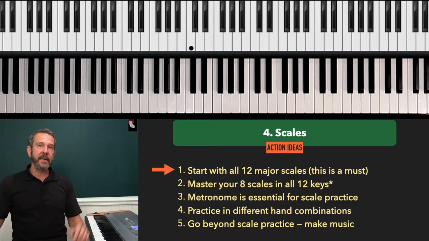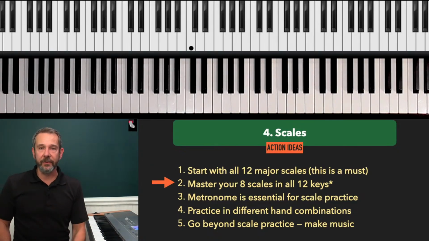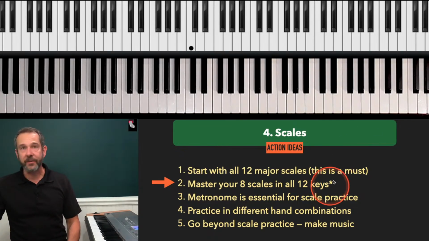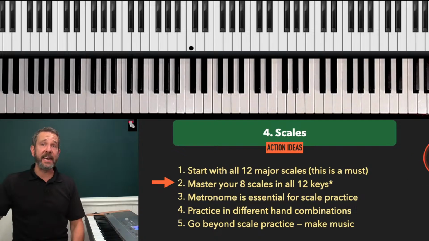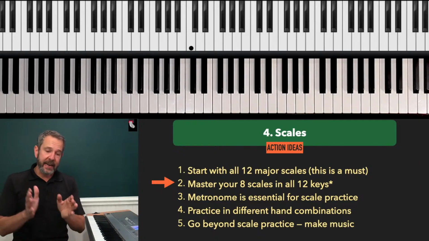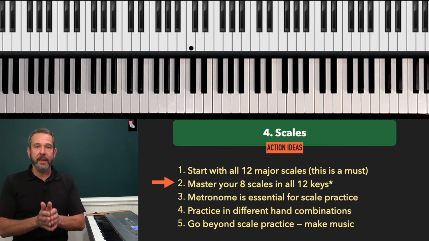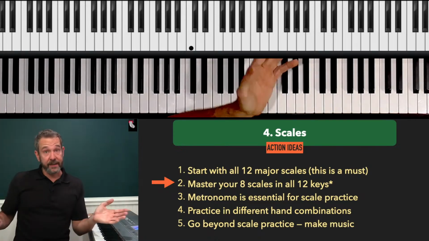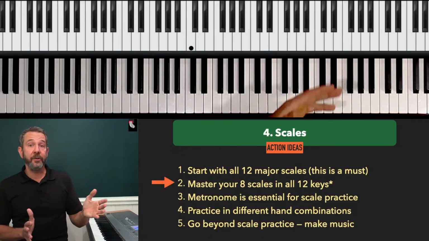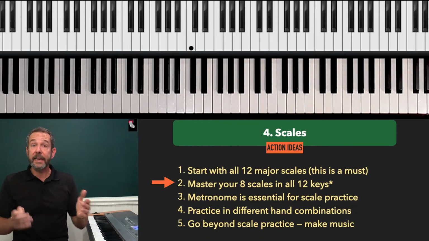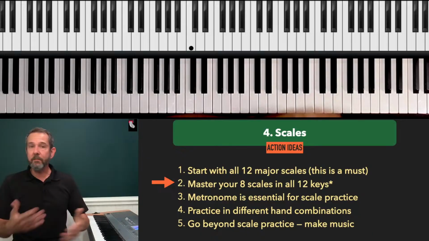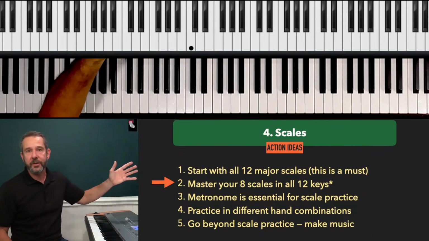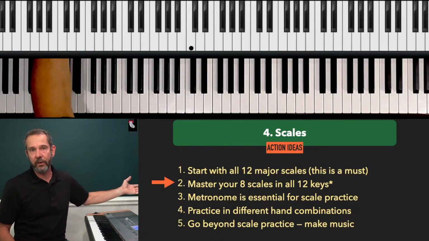Okay? Next thing, master your 8 scales in 12 keys. Notice there is an asterisk right here. I will explain what the 8 scales are in just a second, but that asterisk is there because this is not a must. This is a great thing to do if you have the time to do it and you have the interest in doing it. But for some students, you might want to focus on rock pop, and some of these 8 scales, you're not going to need to know all 8 scales in all 12 keys.